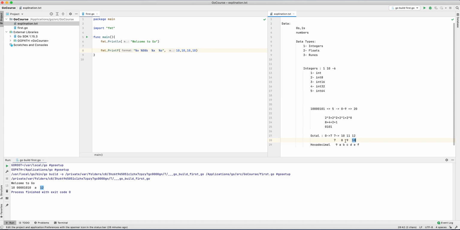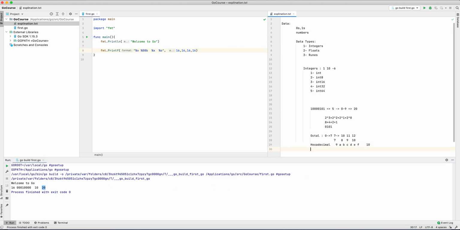But our 10 is A. After F, it goes to 10, but 10 in hexadecimal is 16 in our system. It's 10 in hexadecimal and 20 in octal.